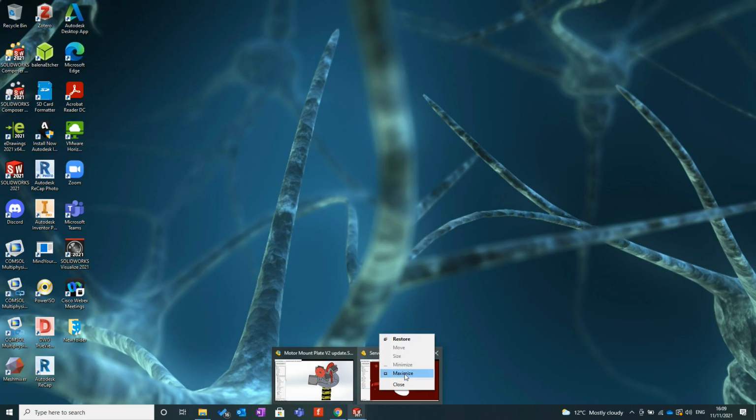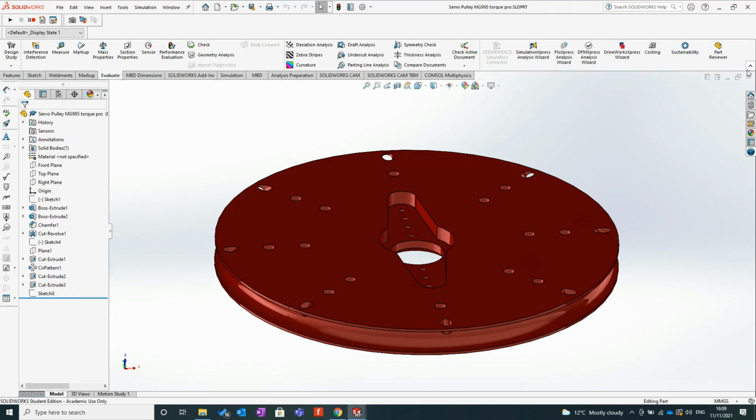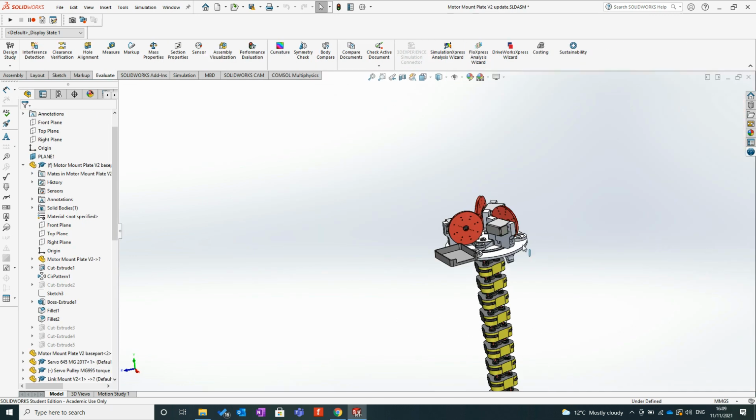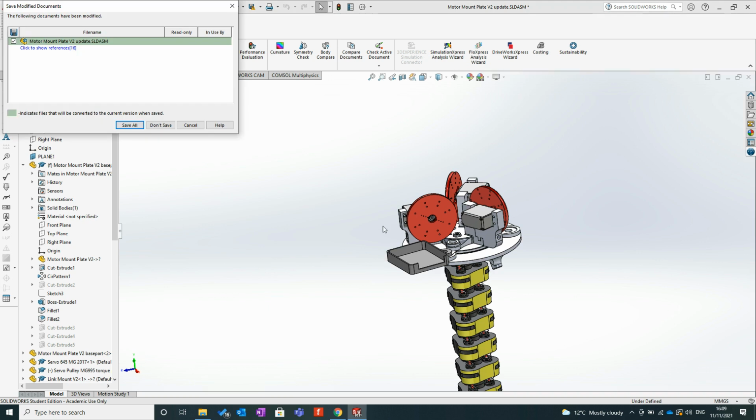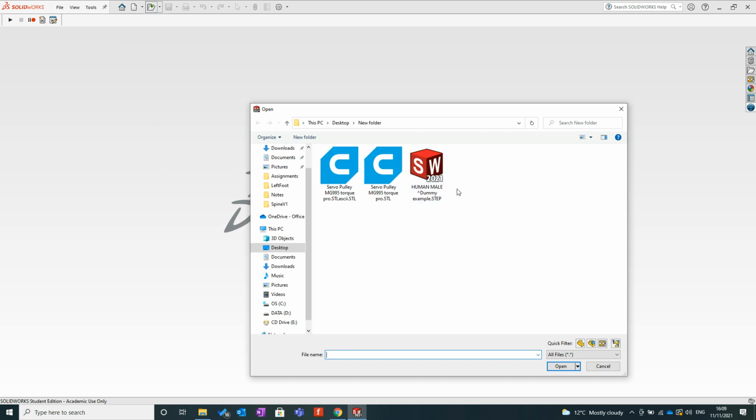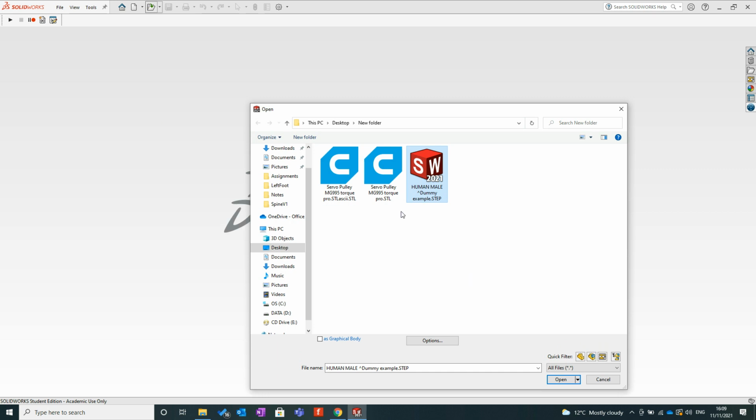Okay, we go maximize. So that is exporting in two different file formats. Now, I know some of you will be like, well, so what? However, there is something else. There is the point of bringing in frozen designs, things that you cannot touch. So what I'll do is go open. Now I'm using the human male dummy. This is purely because a lot of my project students, I've given you this design and it's left you all a bit stumped. So apologies, I want to try and clear that up right away.